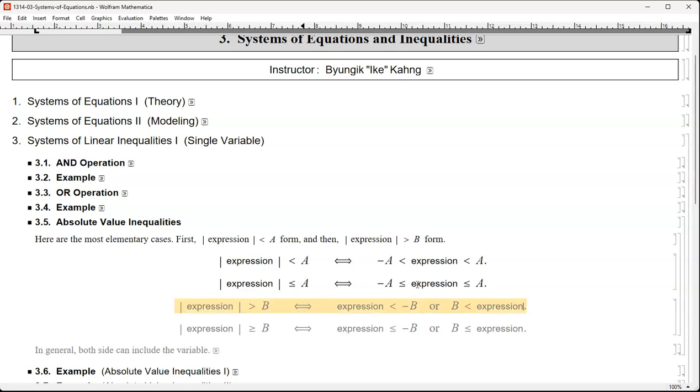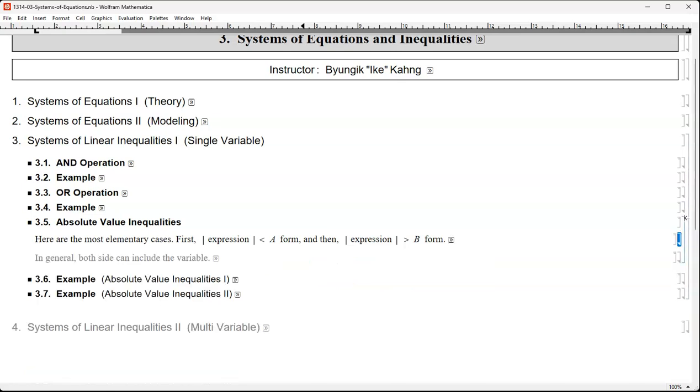We end up with one expression, one inequality, expression is less than negative b or greater than b. If you use semi-inequality, less than or equal to negative b or greater than or equal to positive b, like that. These two cases are of course far less important, and they're not going to show up until calculus 2. The previous case, yeah, they sometimes show up, so let's talk about those.